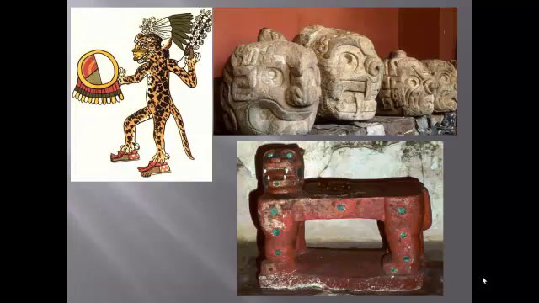So the feline on the Lanzón Stela is almost certainly a jaguar, which is a repeated theme in Andean and Mesoamerican art. Here, moving from top left clockwise, you see a jaguar warrior from an Aztec codex, jaguar shamanism, a row of jaguar heads at Chavin de Huantar, and the jaguar throne from the Mayan site of Chichen Itza.